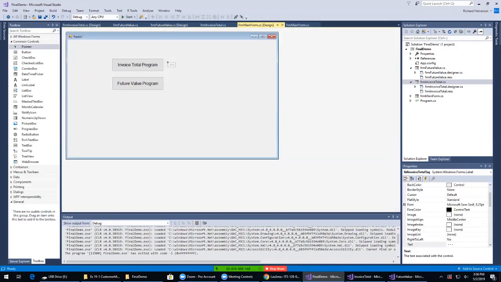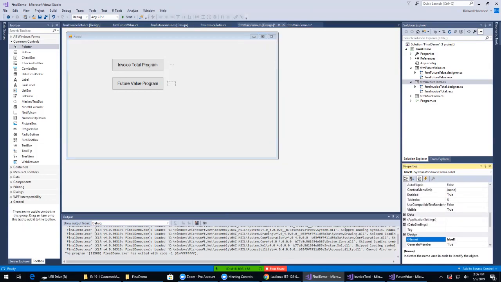So I'm going to copy paste, put this back up here, and this label 1. Now I'm going to name the label 1 lblFutureValueTag. That's going to be the name of it.